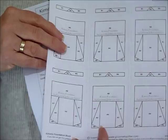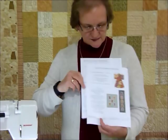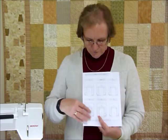So I just thought I'd show you how that's done. So the block is done. If you've done foundation piecing before, you'll know that sometimes we work in more than one segment. You can't keep adding pieces. So when you foundation piece, we're sewing onto the foundation, which in this case is going to be the paper. We work from the wrong side, so we need some sort of light source, like a light box, or I have a trusty little lamp that's going to show through. So I'll go through the process of doing the foundation piecing on this block.